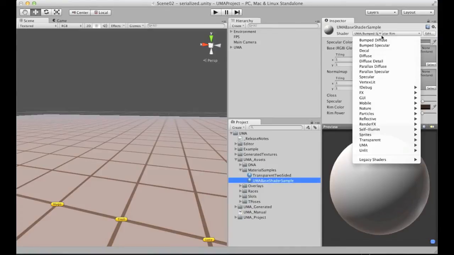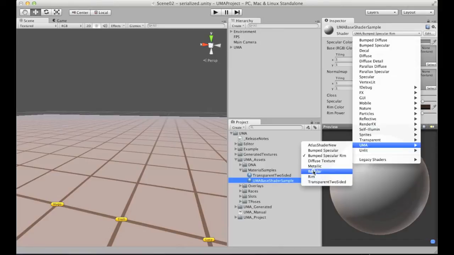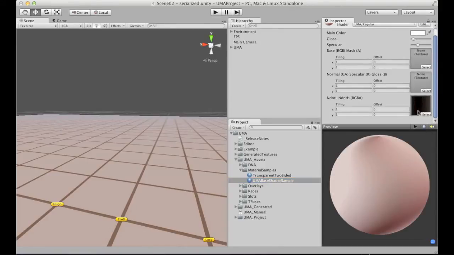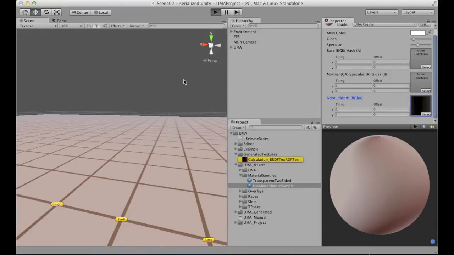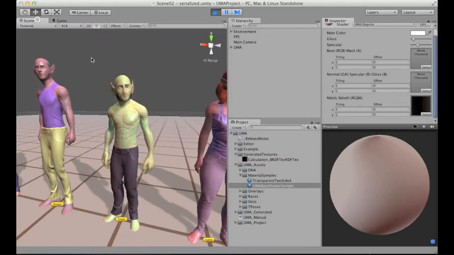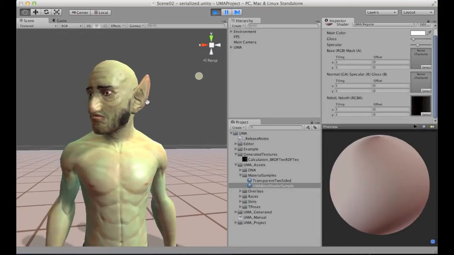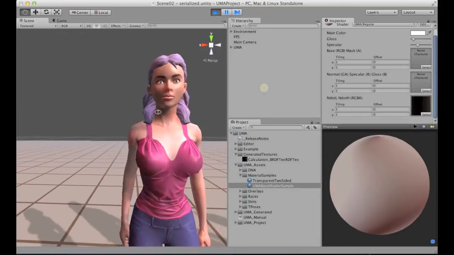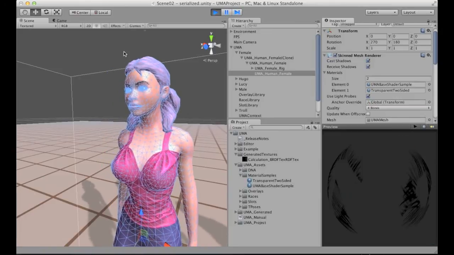Okay, just to finish this video, let me change the material sample to the regular shader. This one was created by Johan, based on the Shadowgun shader. The regular shader is especially good for rendering skin. It has an interesting fake subsurface scattering, and it also provides an interesting way to calculate the specular color based on the diffuse color.